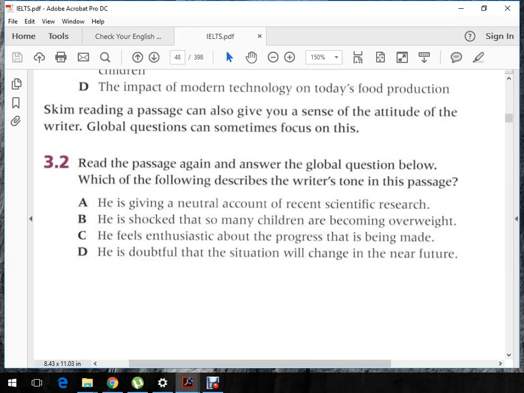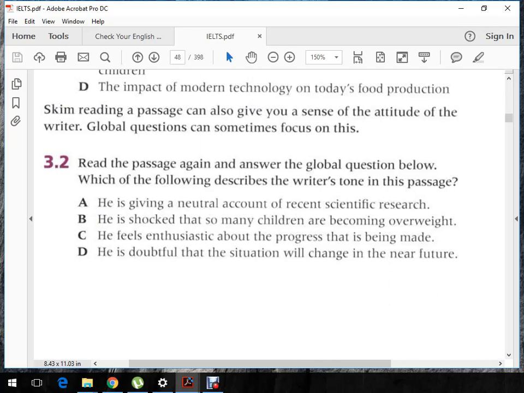If he's shocked, he's going to say it's a terrible condition, oh my God, what's going on in the world? That is a shocked tone. If he feels enthusiastic, generally enthusiasm is used positively, so he's going to say we're doing great stuff, talking with zeal and vigor, really alive.